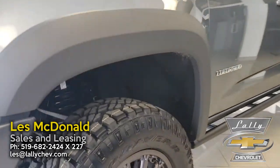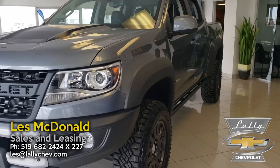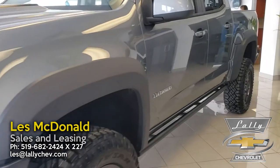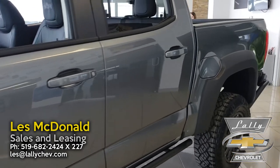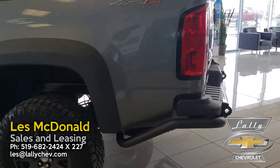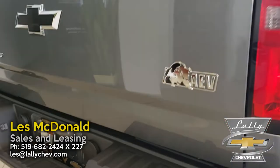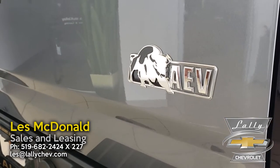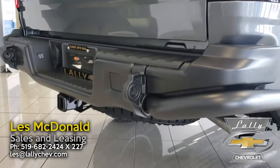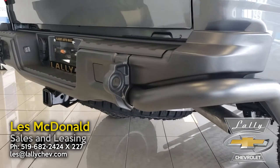This Bison Edition has extra flared fenders on it. Coming around back, you'll notice the rear bumper is also a heavy-duty bumper. One of my favorite things here is this stamped AEV logo — you're not likely going to see another ZR2 on the road with that. It's also got heavy tubular steel on the back, so it's a very heavy-duty rear bumper.